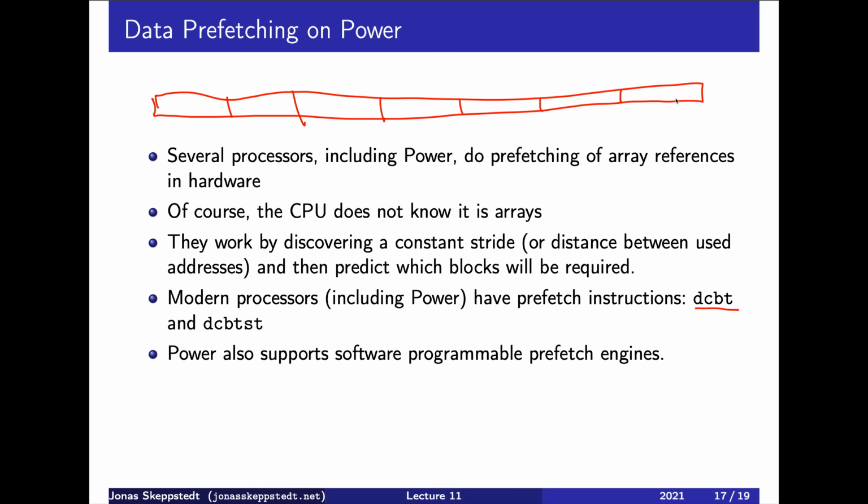Say this is a sequence of cache blocks in memory, and the hardware doesn't know that we will access this, but say we get the cache miss here, and then a cache miss here. It will not start prefetching, but if it sees that there are 3 misses, and that distance is the same as that distance in bytes, then it guesses that we will probably skip that, and it should prefetch this one, starting prefetch like this.